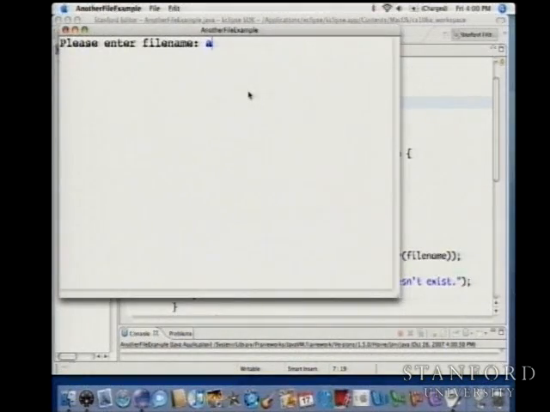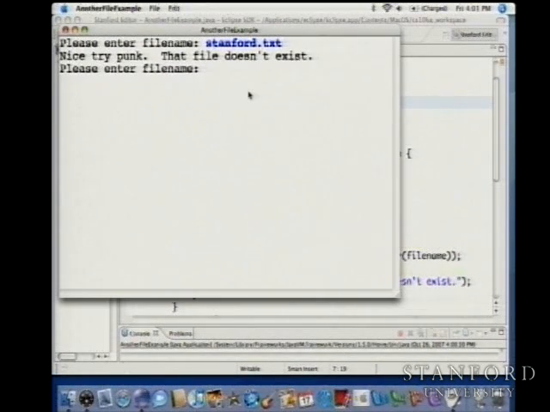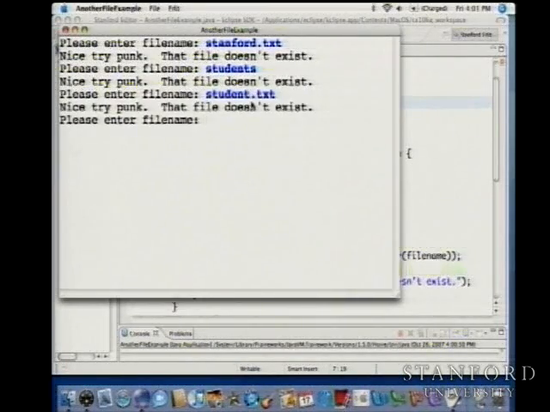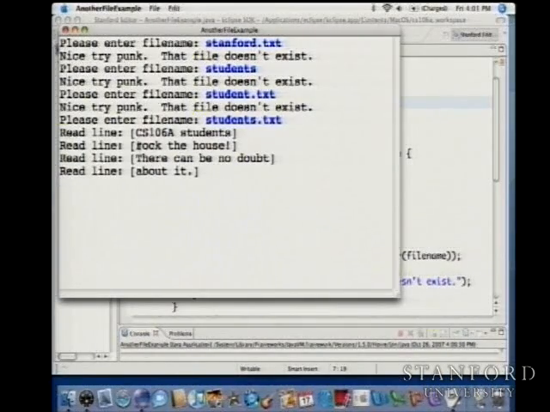So I want to enter the file name, and I say, oh, the file name is, what was that called? Was it called Stanford? Stanford.txt? No. Oh, it was called students. I keep pressing the A. Yeah, I can't even type anymore. Wasn't it called students? No, it was called students.txt. Oh, I forgot the S, students.txt. And then when it finally gets a valid file and creates the correspondence, notice it's reading the lines from the file one by one, and it just got them as strings, and it's printing them out. Okay? Any questions about that?